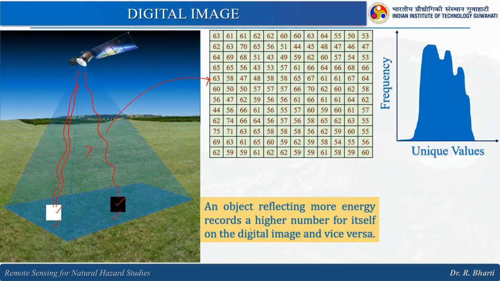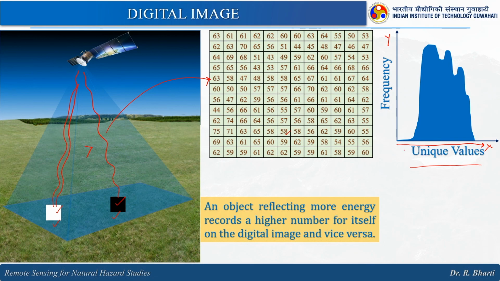Once we have the image matrix which is imported in any programming language, then you can also draw the histogram. What is a histogram? What are its uses in remote sensing? So this is the basic analysis of the remote sensing data. Here what we do is we try to identify all the unique values from this particular matrix. We put them on the x-axis, right, and on the y-axis we identify their frequency, and then we plot this kind of histogram.